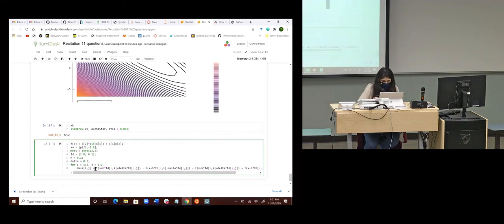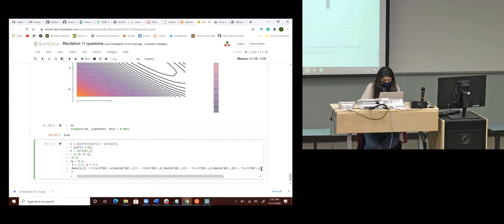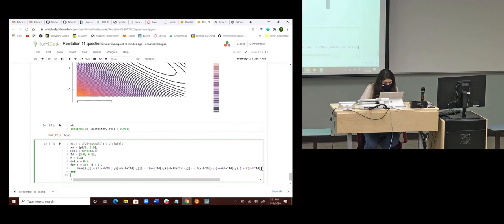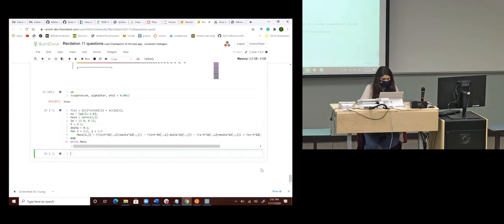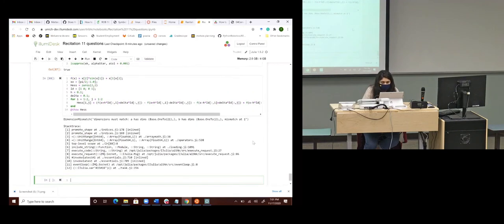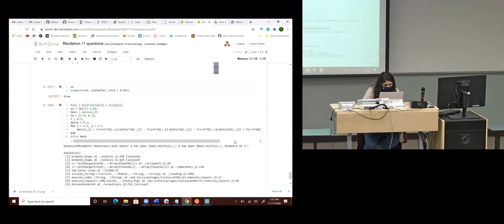And put this whole thing in a bracket and divide it by 4 times delta times h, and that's it. Dimension mismatch.